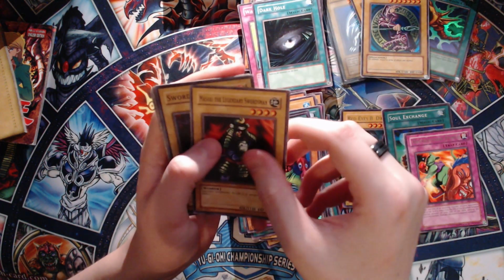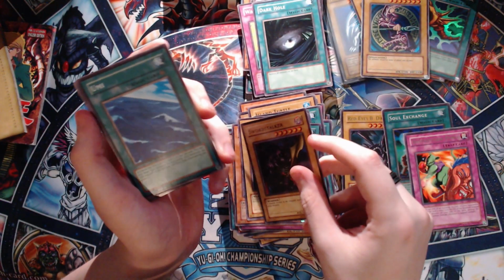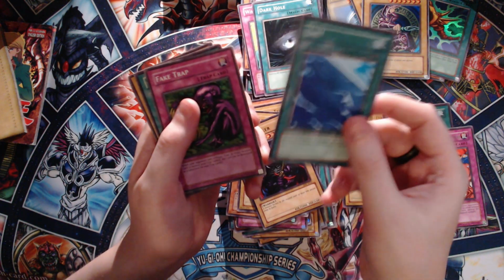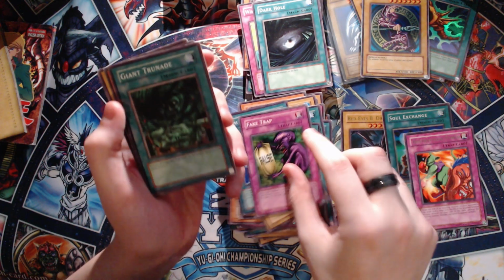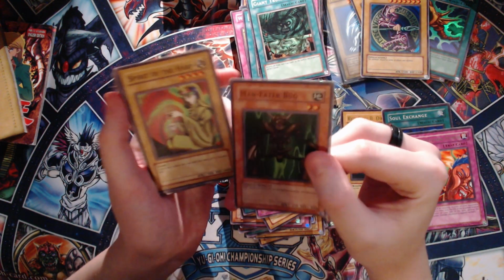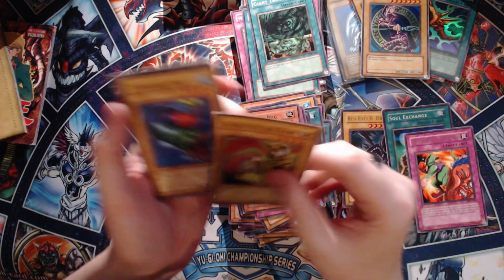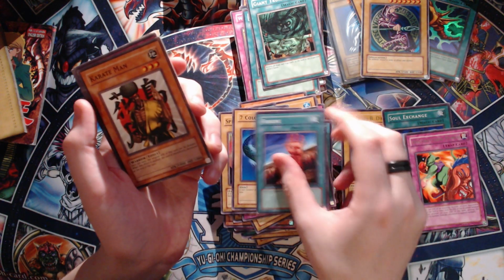Another one of those. Masaki, the Legendary Swordsman. Swords Talker. Or Sword Stalker. He follows swords around. Umi, classic Umi. You rarely see that these days. Fake Trap, not as good as it looks. Shaneburn, I will say that. Giant Trunade, very nice. Man-Eater Bug, yeah, boy, that is a classic. Spirit of the Harp, 7-Colored Fish, 7-Colored Fish.